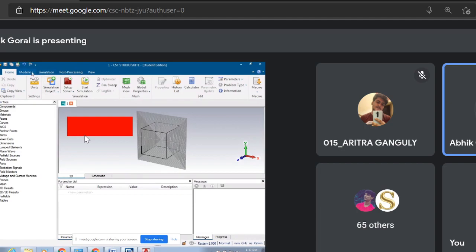So first of all, you will go to modeling. See, designing this particular structure requires a very good visualization of the coordinate system. As you can see, the structure is a 3-dimensional structure. We are trying to design in this particular environment, and we require a very good understanding of the coordinate system. The reference is XYZ as shown in the right hand side of this particular window.